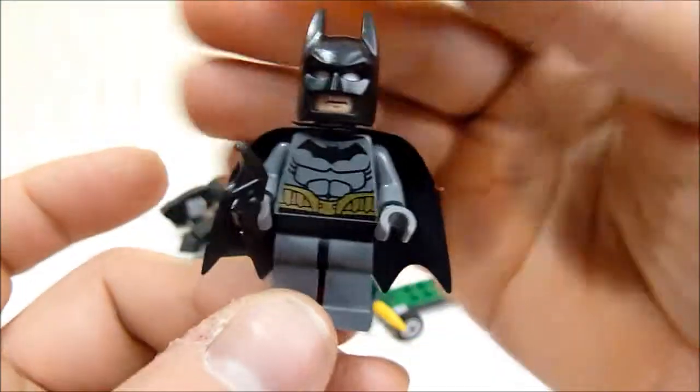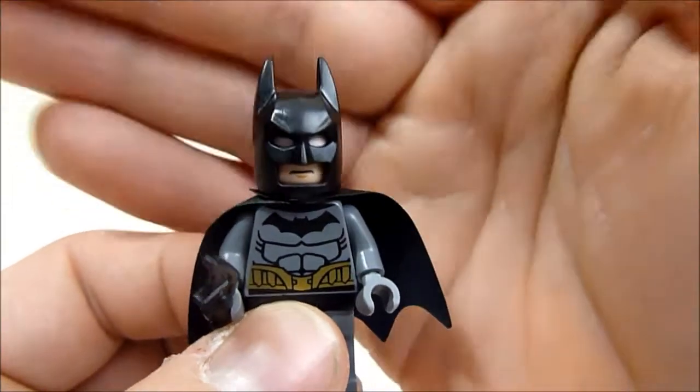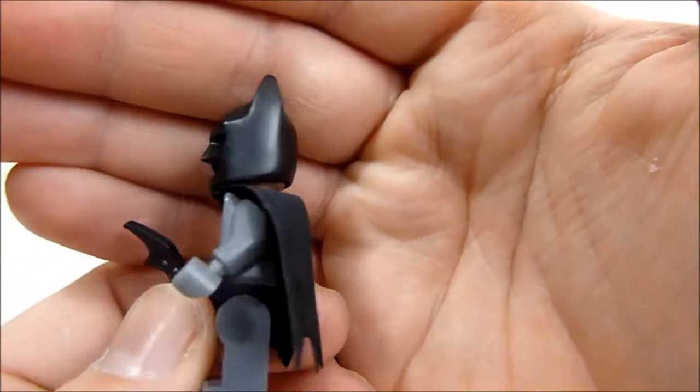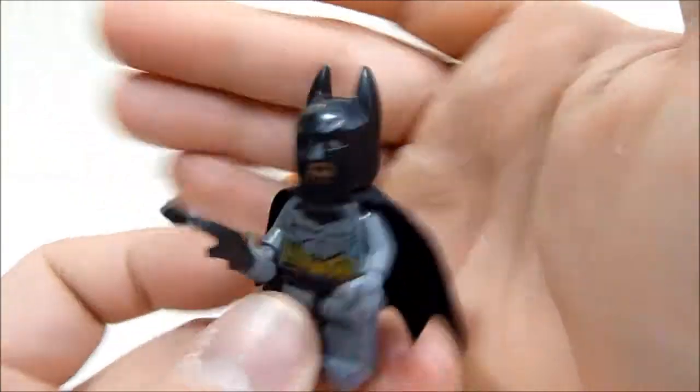Also, as always, the cowl is just kind of derpy looking. It's still too big, but I don't really have a better solution for them, so that's just kind of the way it's got to be.